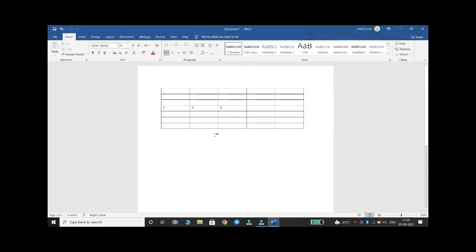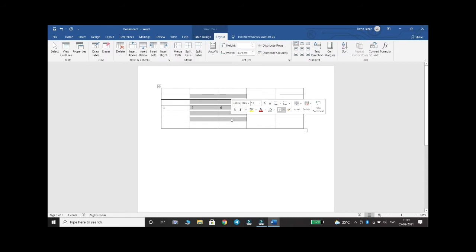Next is selecting adjacent cells. To select adjacent cells, click in the cell and drag through the rows and columns. Otherwise, you can select by pressing the Shift key and press arrow. Like this, you can select adjacent cells.